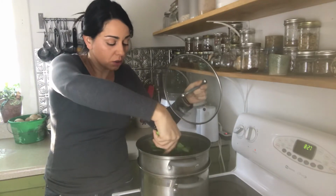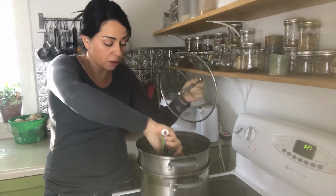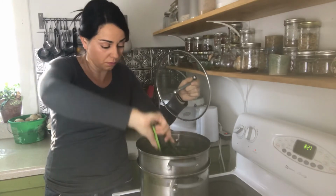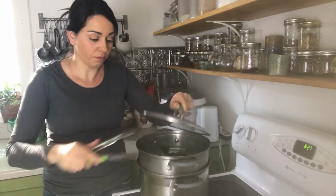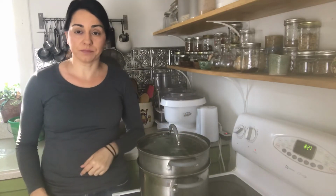I don't want to cook it too much, just until all the leaves are wilted. I'll cover it, and in a couple of minutes I'll do it again.